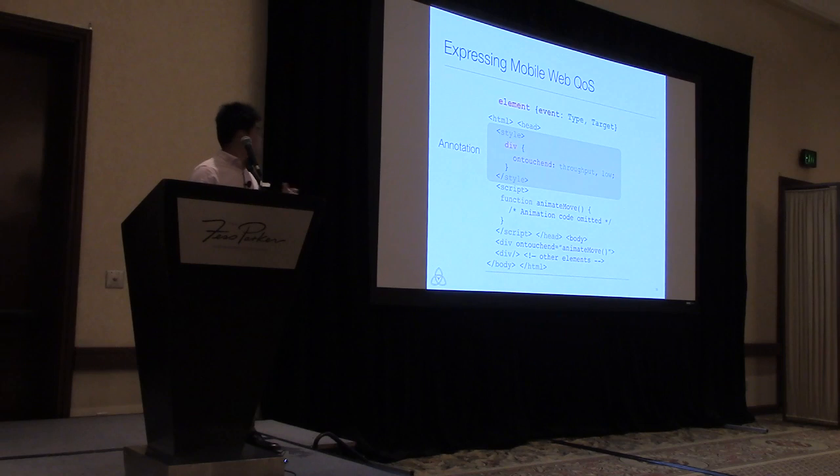And the second step is to specify two values. The first value for the QoS type and the second value for the QoS target. Now in this particular case, because the touchEnd event is going to trigger an animation, which is a sequence of frames, the QoS type is going to be throughput. As for the QoS target, you could either specify a numerical value such as 30 FPS, or you could qualitatively specify whether you can tolerate low performance or you have to guarantee high performance. And for both low and high, we're going to apply some default values for you, which is the case here.